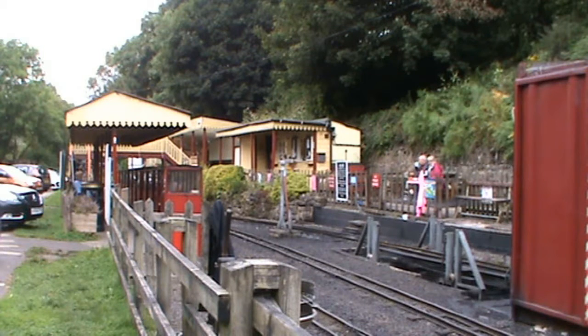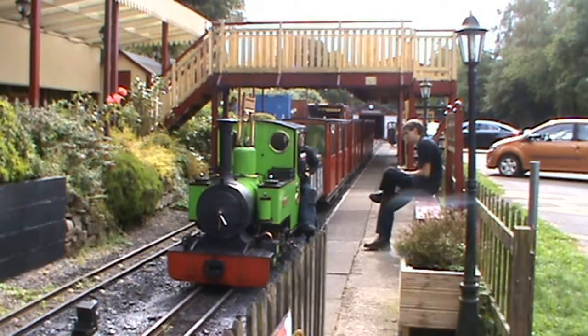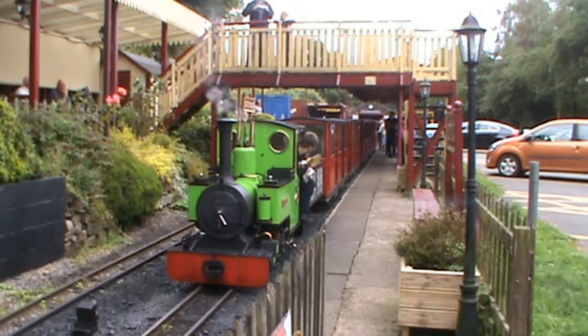Just one or two people having a sandwich. It's just a railway station in miniature. It's brilliant. And then, well, he's got a bit of steam up, so let's get to front. We've only got about 3 minutes. Just building steam up, he's off any minute now. Just one or two getting on at last minute now.